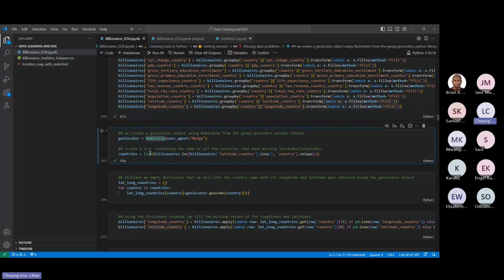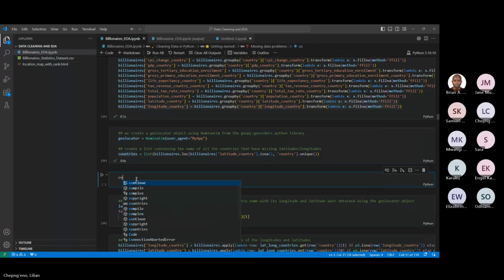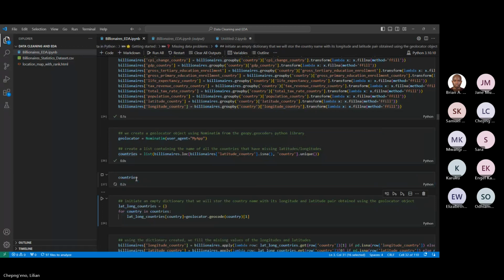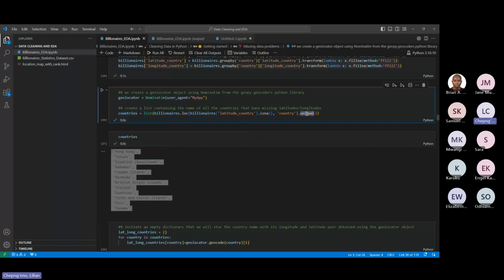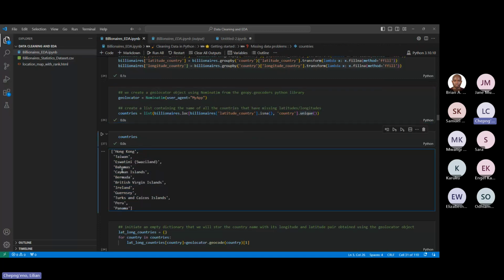I am creating a list with all the names of the countries where the latitude is missing, and I can just run that. We can see these are the countries that don't have the longitude and latitude. We used unique here, because otherwise it would just repeat itself. We just wanted the countries that don't have longitude and latitude, and we don't care how many times each appeared. So these are the ones we are interested in.